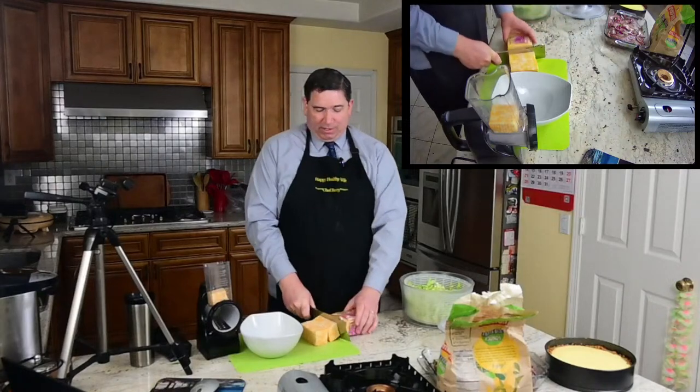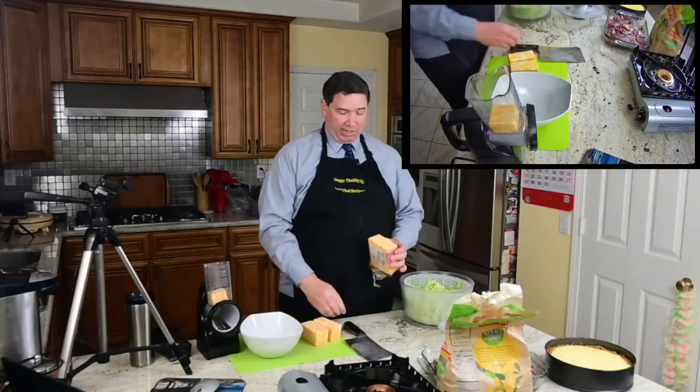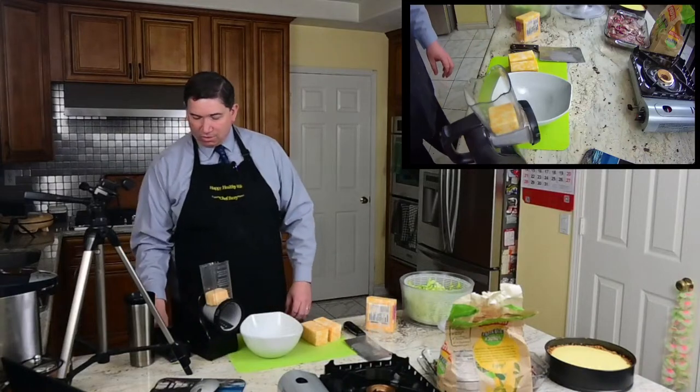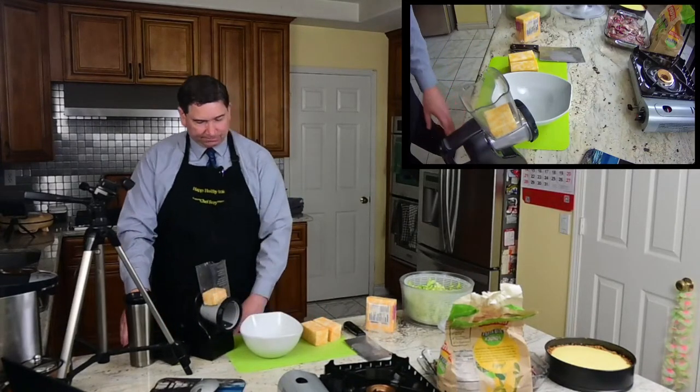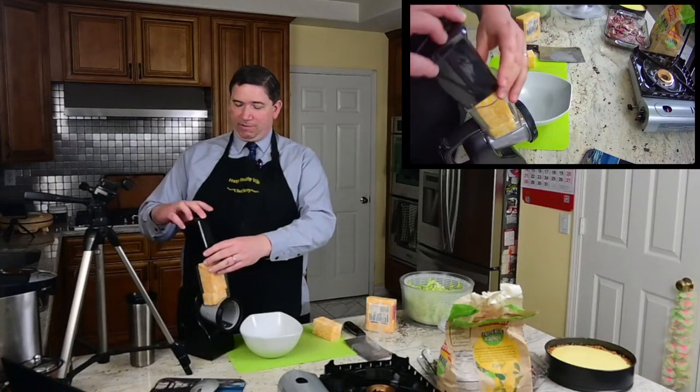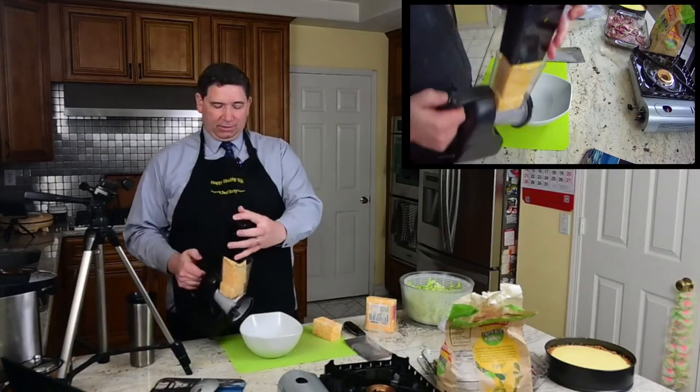And especially if you want to melt cheese, do not buy the pre-shredded stuff. No, never. Don't even think about it. It's not good. Okay. Can't do it all at once. We can do quite a bit of it at once, though. So we'll just start.